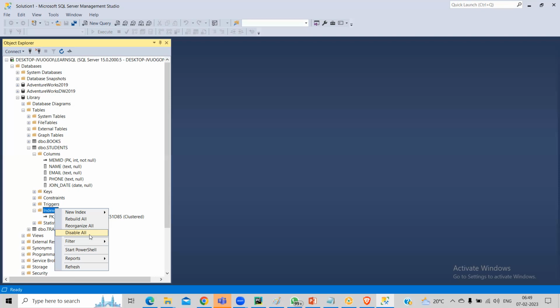Reorganize will always happen online. Your database will be up and running and you can still reorganize. But rebuilding can be done online, and also offline. So why do we need to reorganize or rebuild?